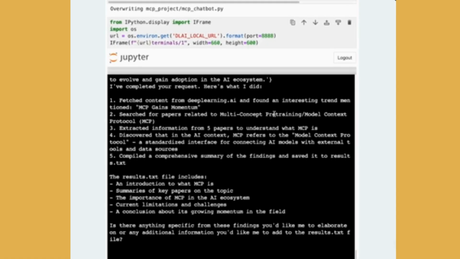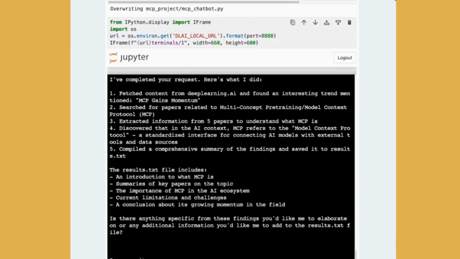So we got a very interesting result from our research. It seems that while MCP, or Model Context Protocol, is a very powerful tool, there also is another acronym for MCP for multi-concept retraining. So it looks like the model got a little bit confused here. When in doubt, this is why prompt engineering is so important. And we could even follow up with, this is why you should include the Model Context Protocol and not other concepts. As always, if we want to leave this chat session, we can type in quit.